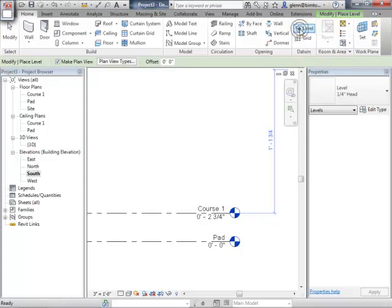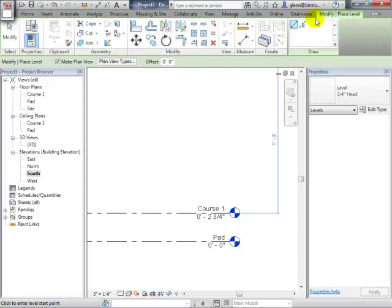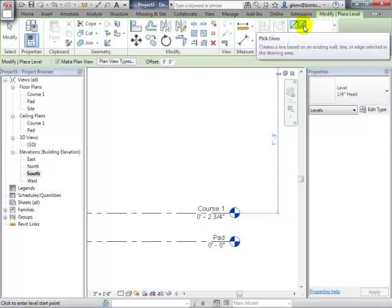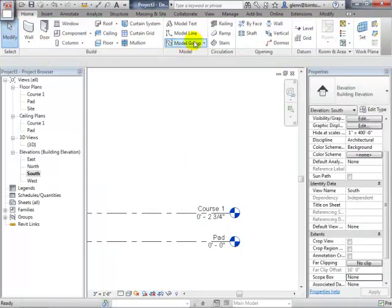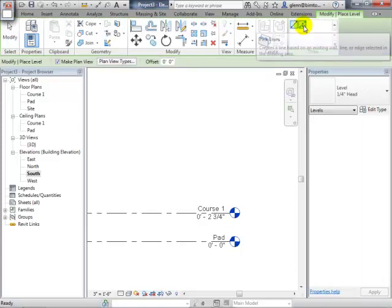I'll say level, and it's under the green tab for me now. I can modify or place the level. I can draw the level where I would just draw it out like this. But again, let me go back to level again. Instead, just do it with an offset.